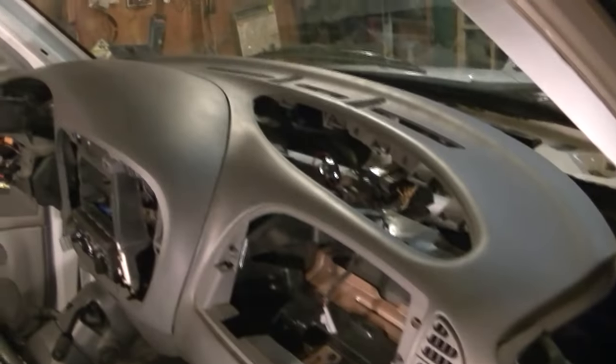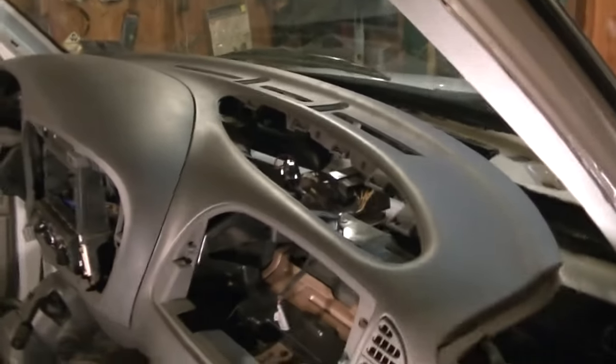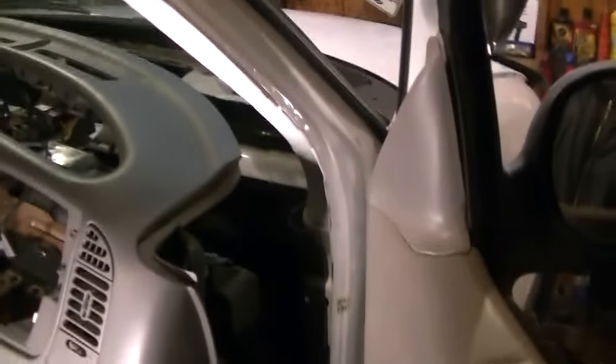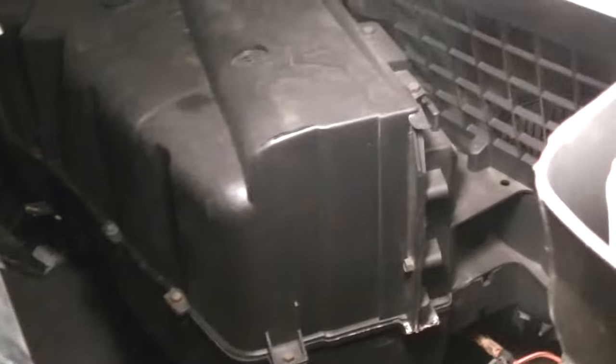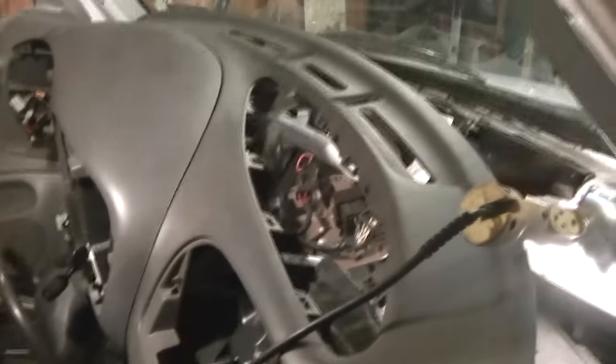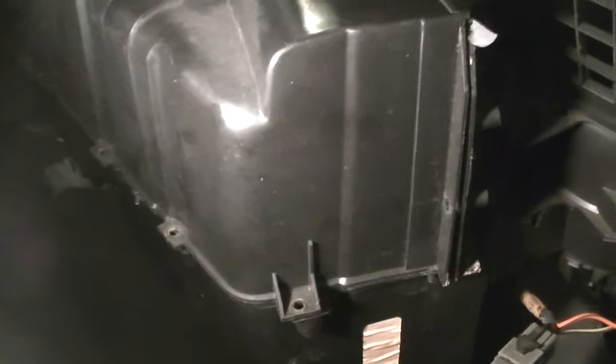This took about three and a half hours for me to do. I walked away every half hour, took a break, came back, and it was a lot less tedious — I advise you to do the same thing. Here's a look behind the dash — that's where the heater core is right there, that box. We've got to take all those little screws out all the way around and we'll have access into it. I should have enough room here to work. I could probably even pull this back another six or eight inches, but I'm not going to stress it because you've got some wires in there you don't want to pull too hard on.